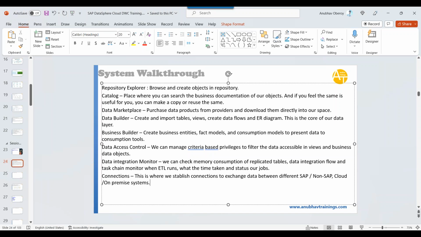We establish the exchange between SAP, non-SAP, cloud versus on-premise systems. We establish these connections with DataSphere.